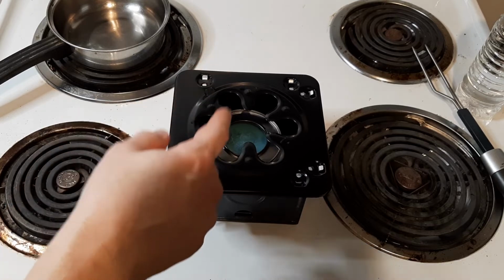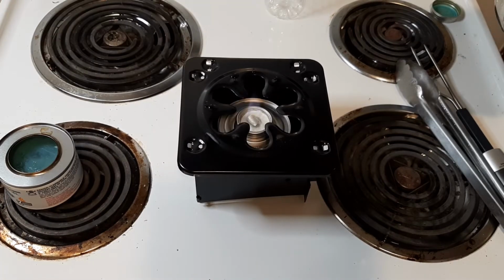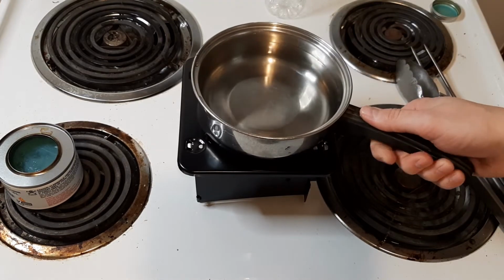Let's see if a higher, wider flame will help. All right, I've got it set back up. You can see, actually, you really can't see it because it's so efficiently burning. It's really low light and it's really blue, but I think that heat is going to go more directly into the pan instead of heating up the air and heating up the metal. So let's find out.